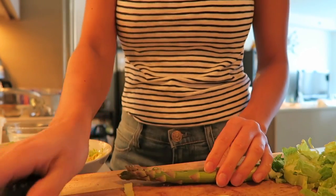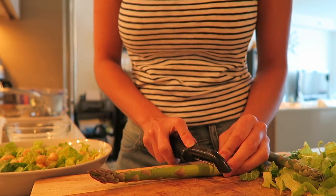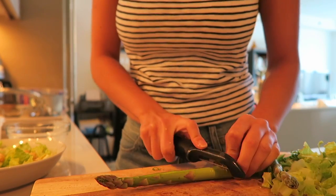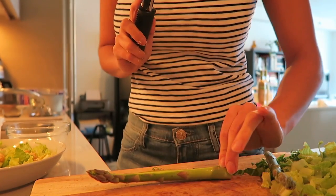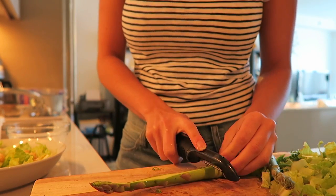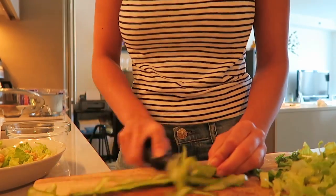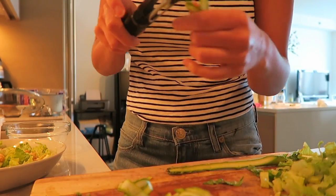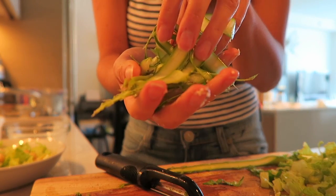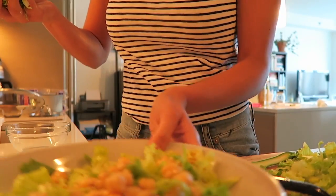And then I'm gonna take my peeler here and I'm just gonna take the peeler like this and literally peel. Okay, let me move the bowl out of the way. So again, you secure the asparagus down here with your hand, and then you hold down while you peel. So let me just finish these up. And once your asparagus is all shaved, you're gonna get these beautiful little asparagus shavings, like this. And I'm just gonna toss them into my salad over here.